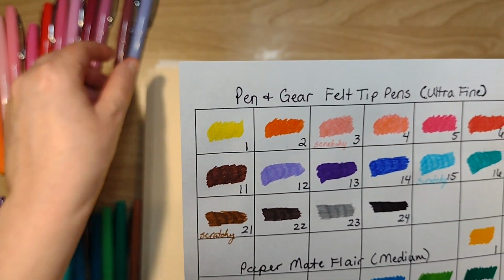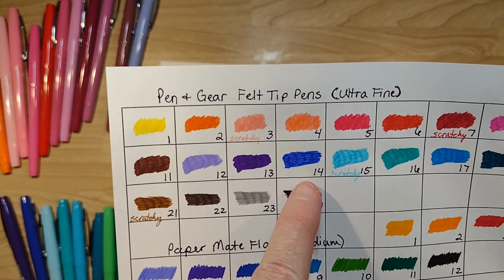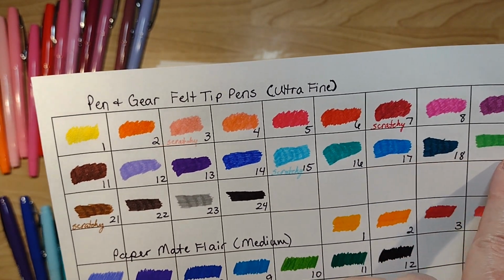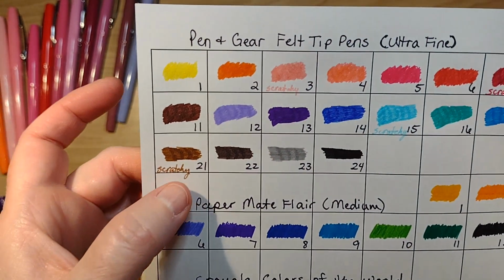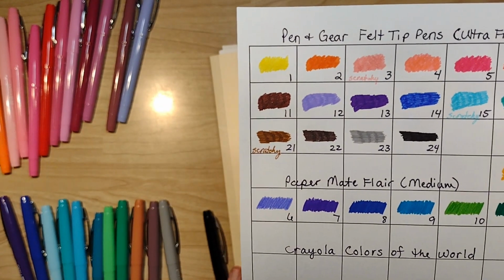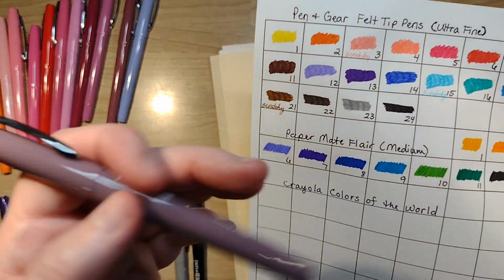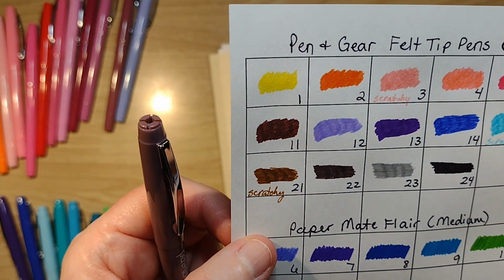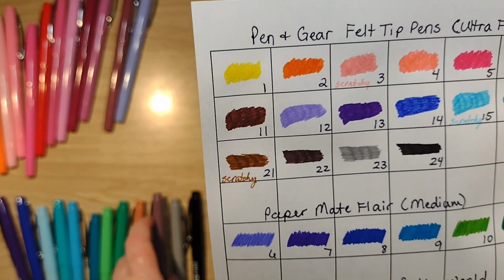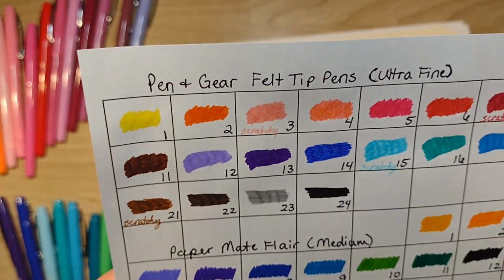So, let's see. Well, 13 seemed to perform really well. 15 was scratchy and it dried that way. You know, these dry very streaky. 22 was another one that looks like it would be purpley brown. And I don't know, it's baby poop color. I don't know. All right, so yeah, I don't know.